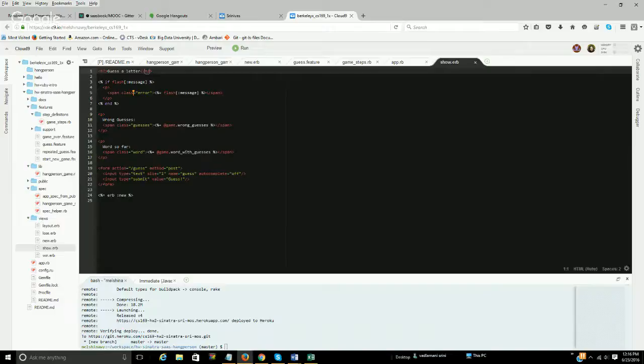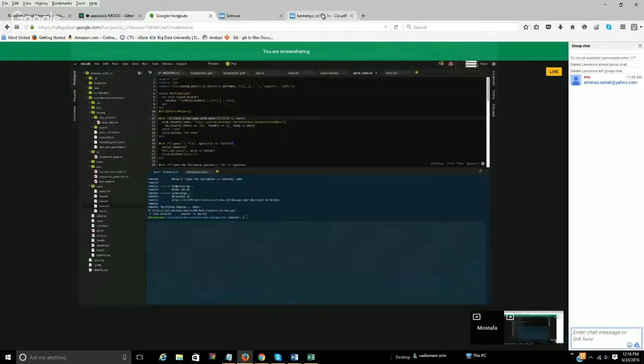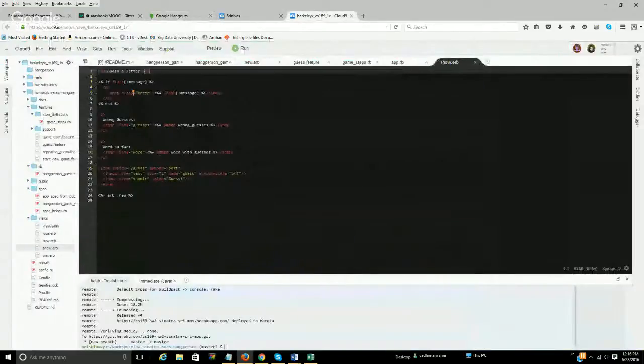And game_steps.rb. Look at the book for certain game steps. Game steps, yes, this one. I start a new game step. I start a new game, and then stub request. Given the hint that the command is provided by a gem library called webmock, what's going on with this line and why is it needed? Okay, so it's used basically to get the random word, I guess.